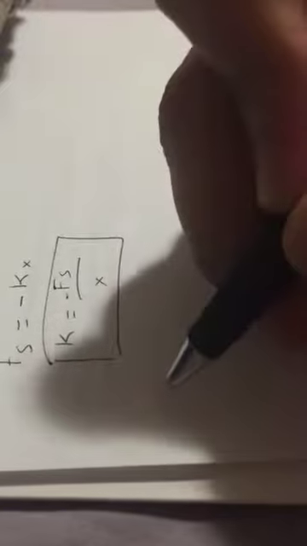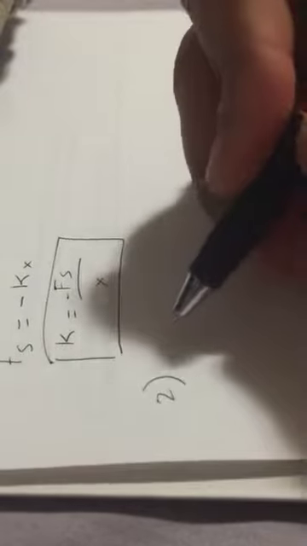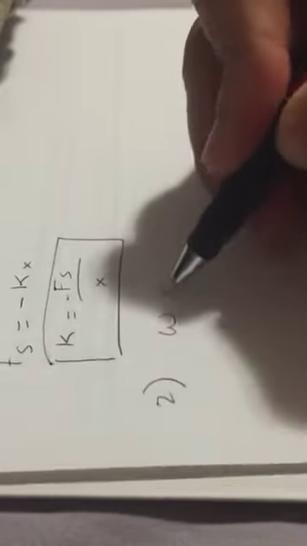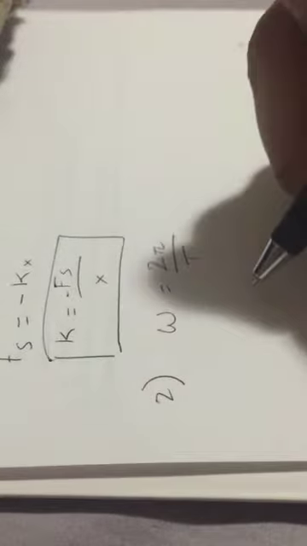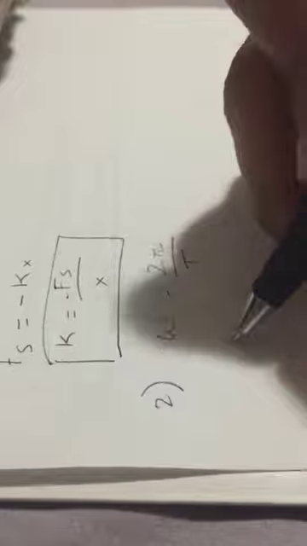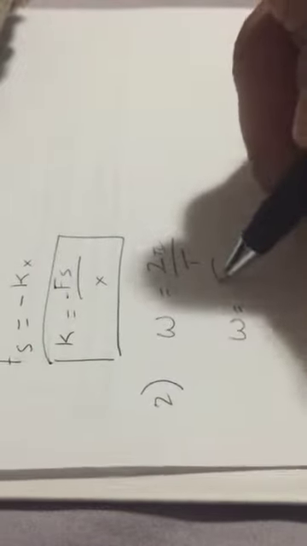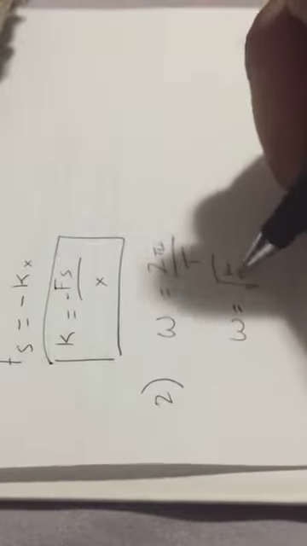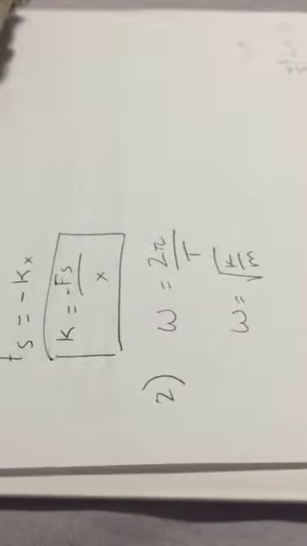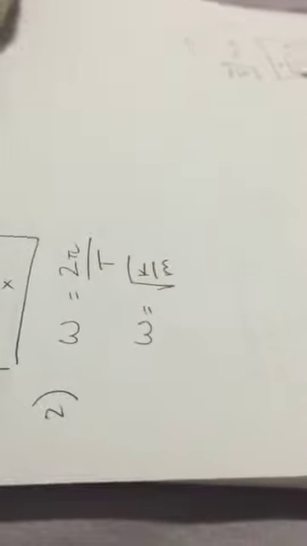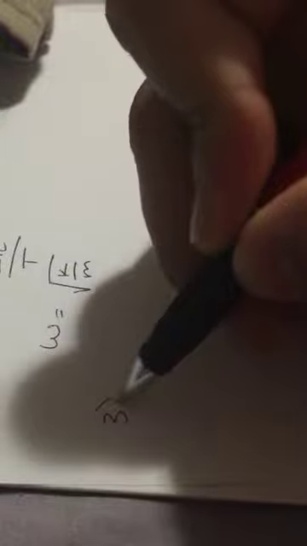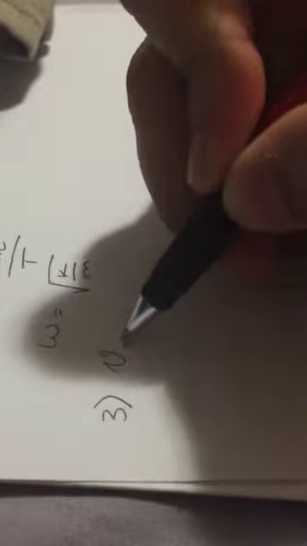The second question asks us to find the period. Well, we know that in general, omega is equal to 2 pi over T. But for a mass spring system, we also know that omega is equal to the square root of k over m, where k is the spring constant. To find T, we just equate these two to each other, and we have our answer for the period.